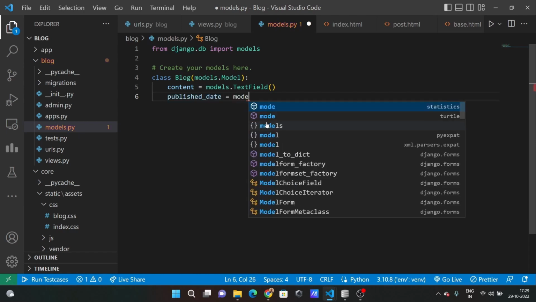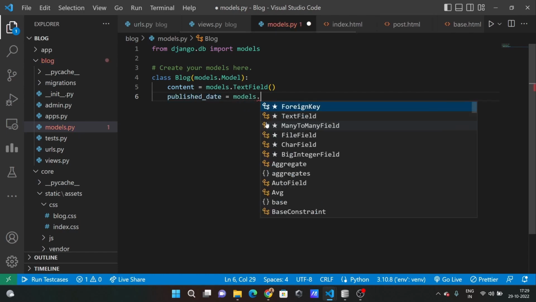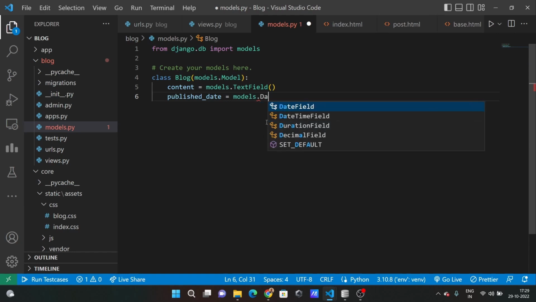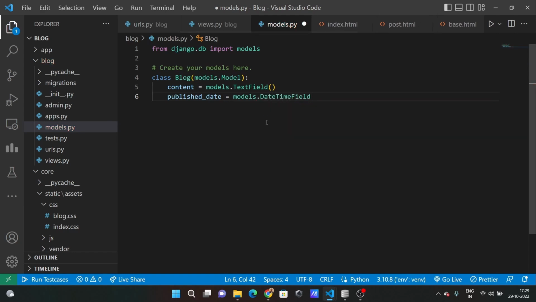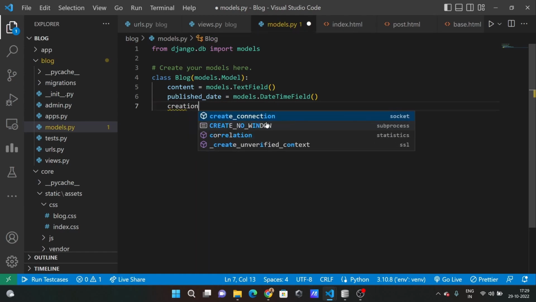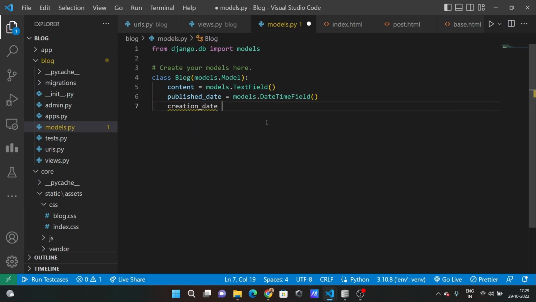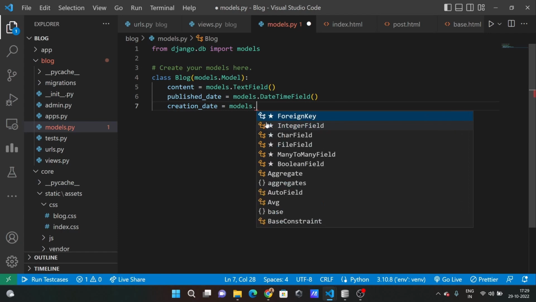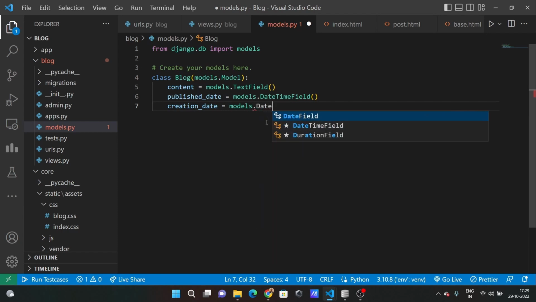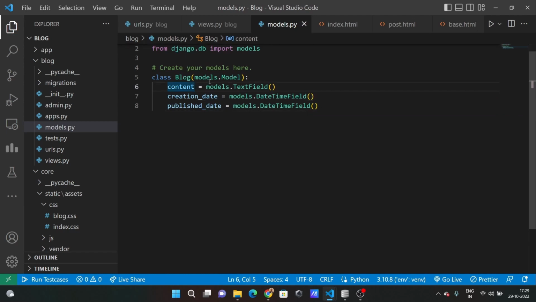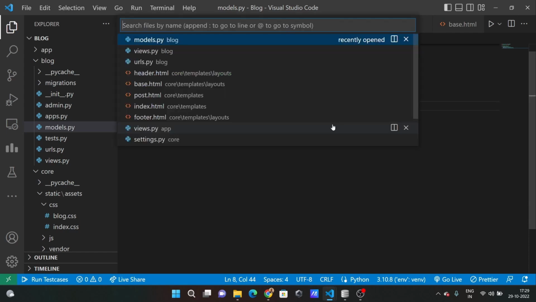Publish date is models.DateTimeField. Creation date is equal to models.DateTimeField.